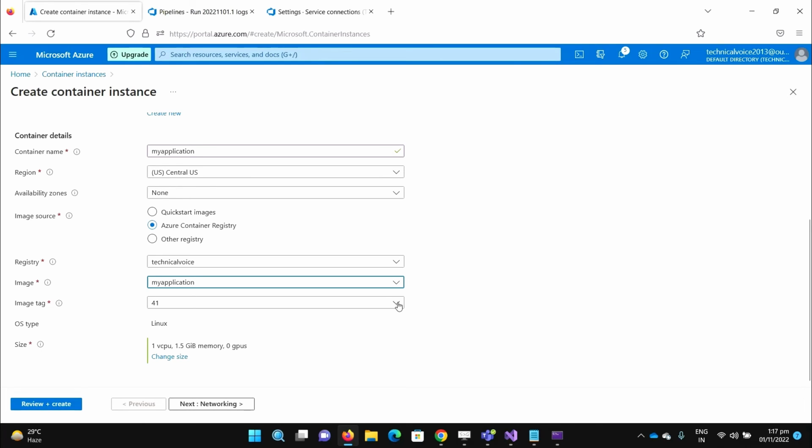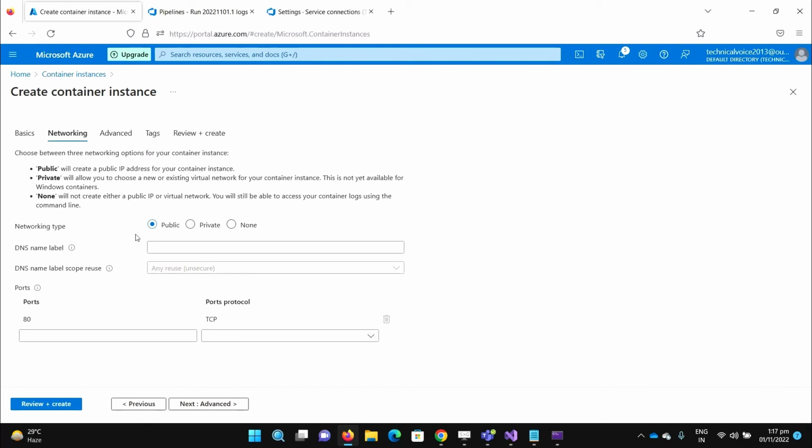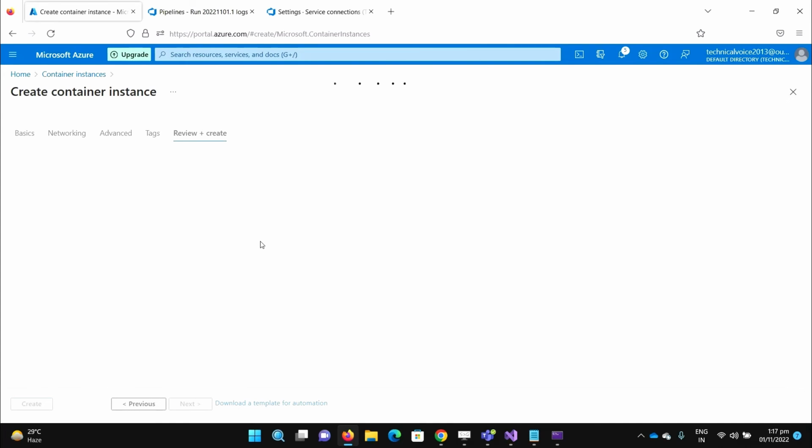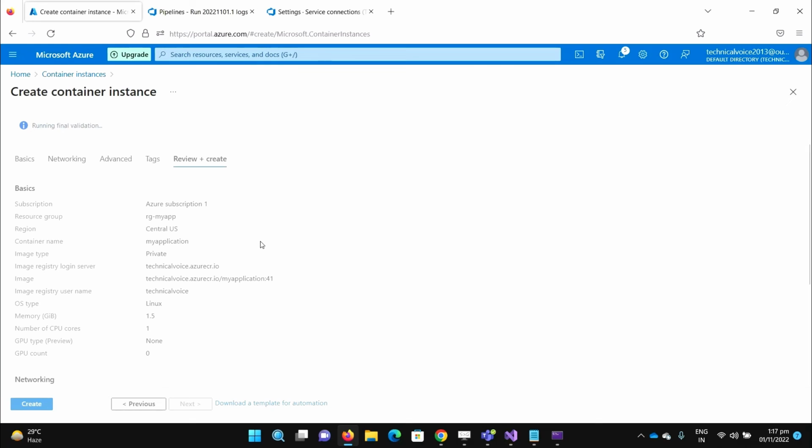The tag will be created automatically, and it also selects the OS automatically based on the image, and you can also change the size for performance purposes. So go to the next, networking. We want it as public, advanced, next, and review and create, and hit on create.